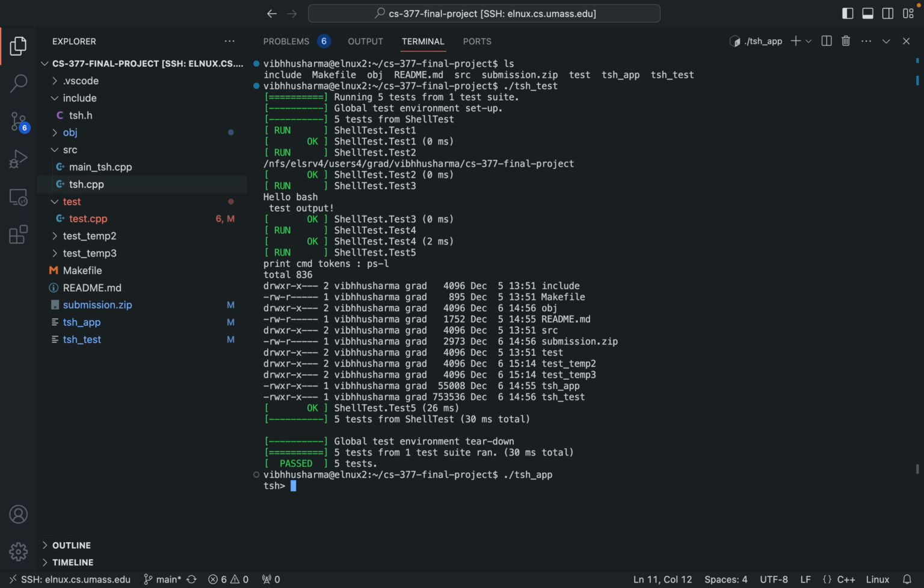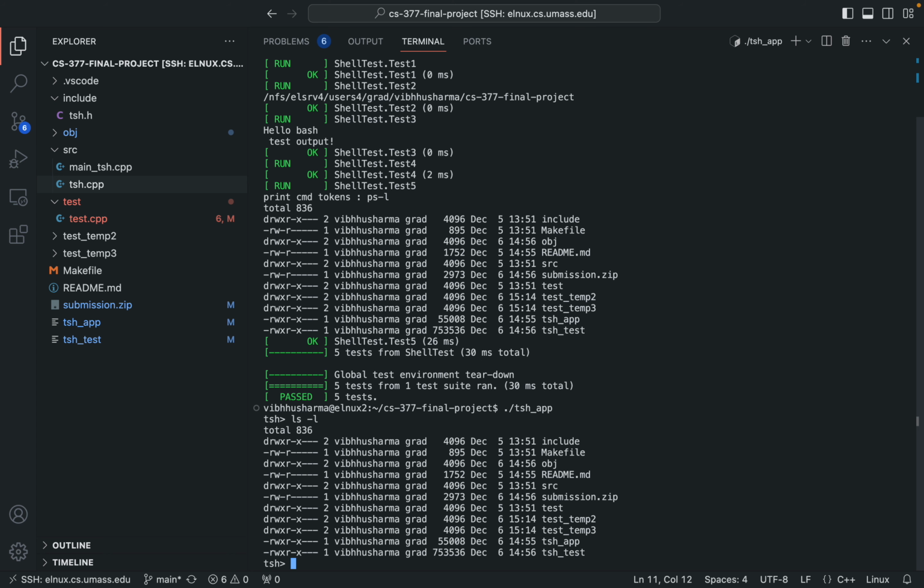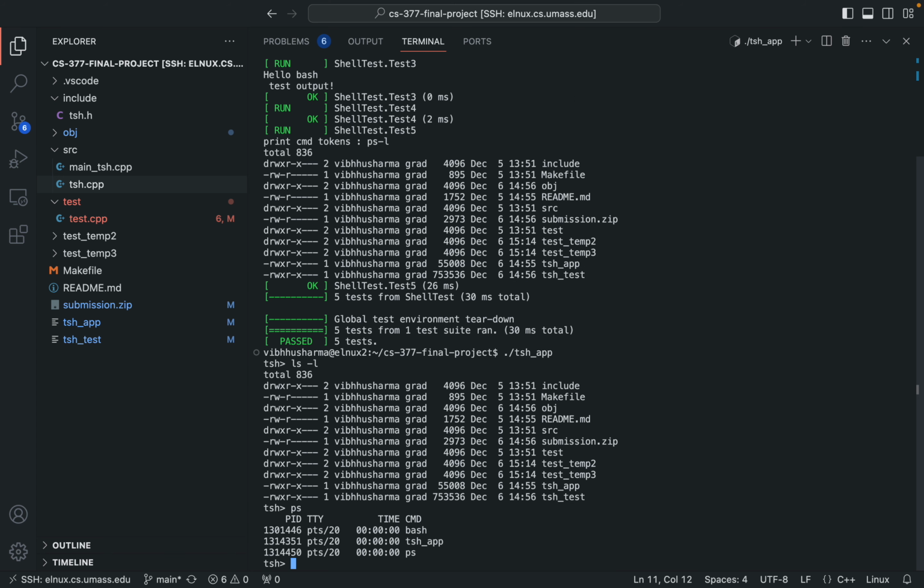So here are the pipelines. We can run multiple commands in here, such as ls, where we can print out the directory and files, and the ps is also working here.